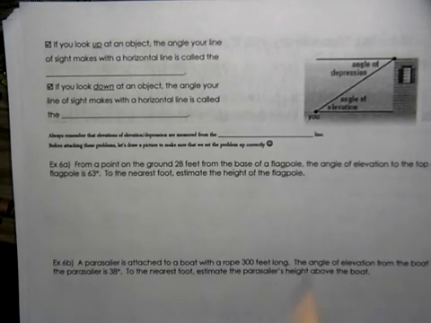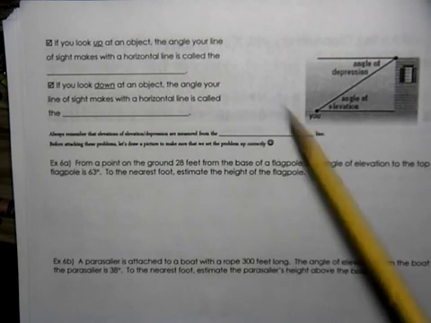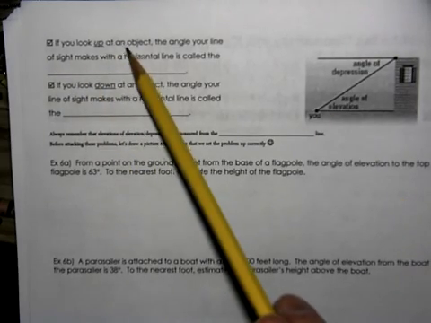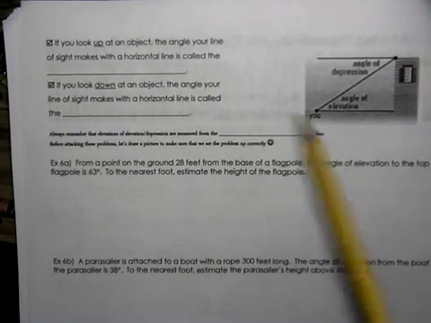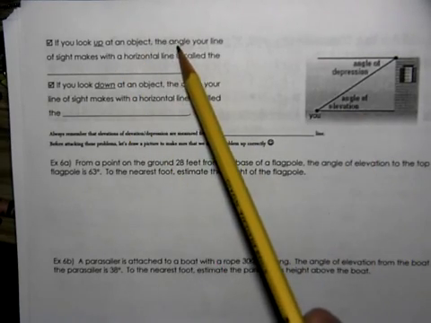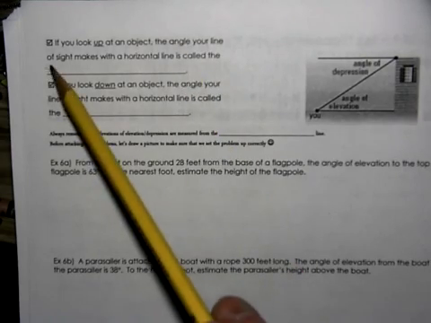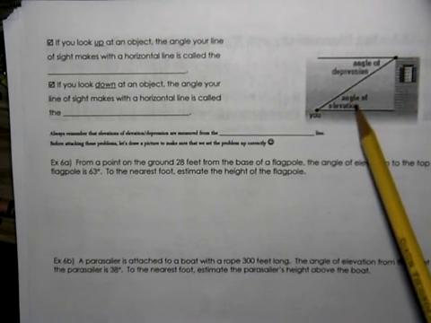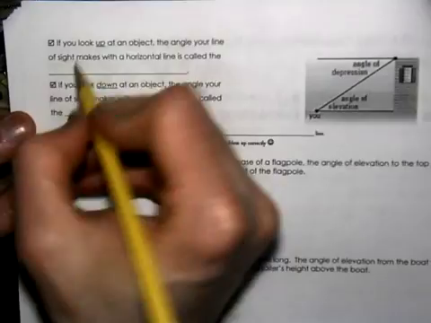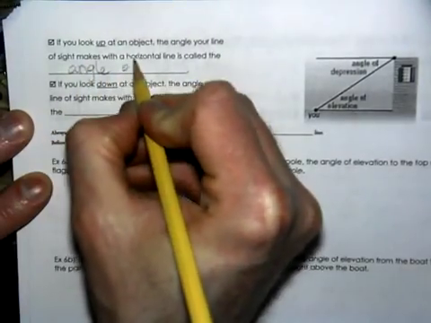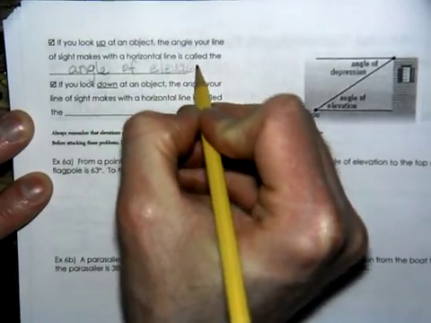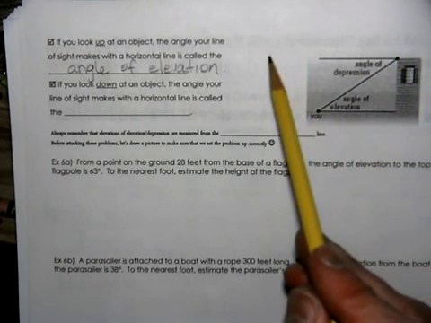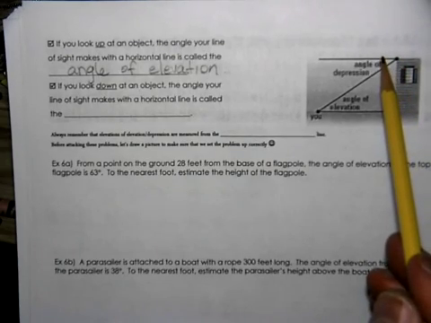On the flip side, we're looking here at the diagram. It's just giving us some notes on what is the angle of elevation compared to the angle of depression. If you look up at an object, so if we look at the top of the building, angle of elevation is your angle of line of sight that's done with the horizontal. So looking up compared to the horizontal, that would be your angle of elevation. Now if you are on top of the building, looking straight out, your angle of depression would be the angle at which you look down.